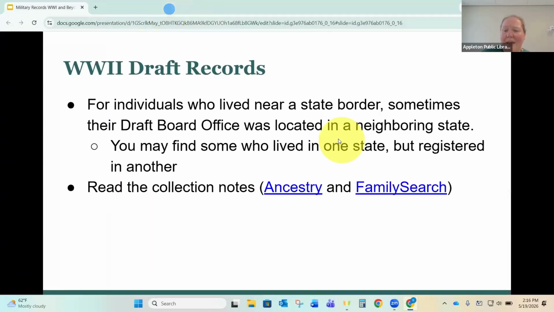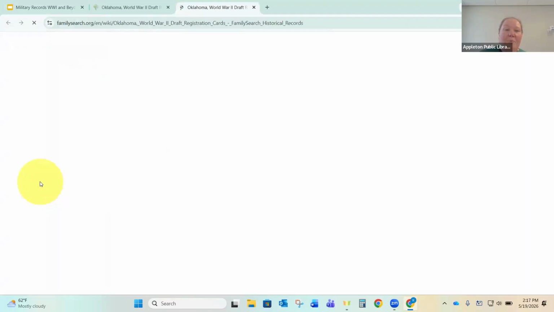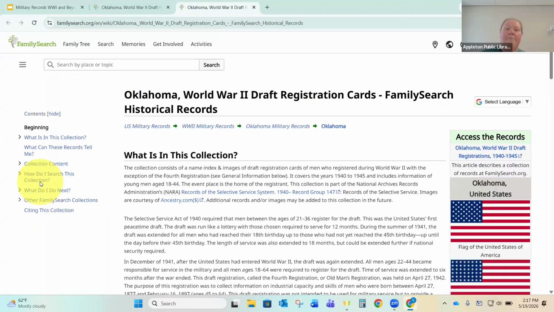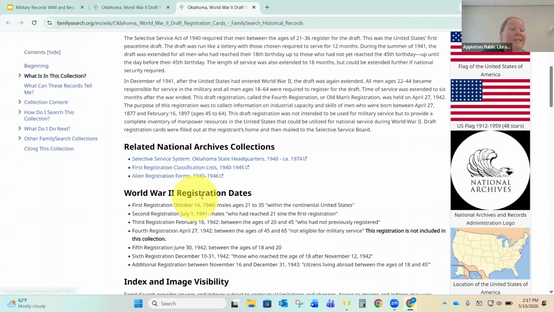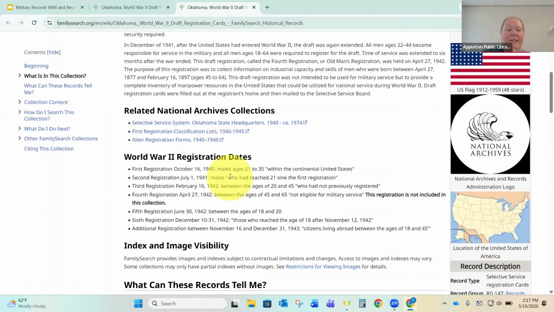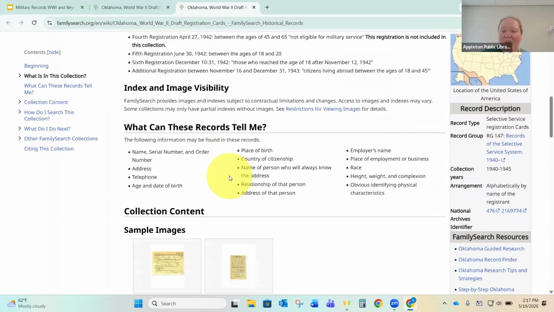You can also do the same thing at FamilySearch. Every collection has a little description that's just like one sentence, but usually they have this how to use this collection when you see that on every collection page. And it brings you out to a separate little part of the FamilySearch wiki that tells you, okay, this is what you're going to find in that collection. Here are possibly some related collections, a little bit more about the different dates, what those records can tell you.